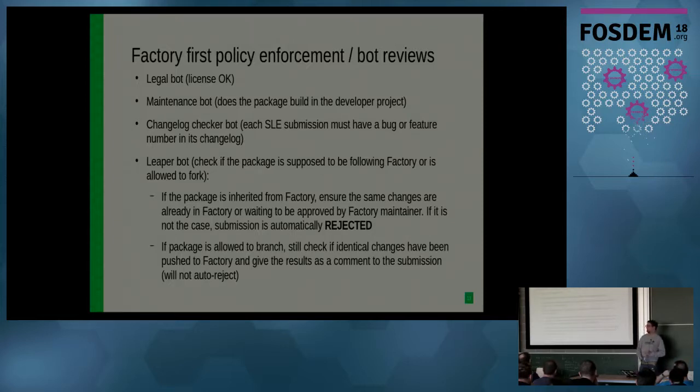And that's when you start seeing people complaining. "But I did exactly the same change on both sides." But you didn't really do the same change, because you did the work twice at 10 minutes of interval and your changelog entry doesn't have the same timestamp. So basically, you put the burden on yourself because you did the work twice. You could have done it just once and it would have been accepted. We are really trying to change the mindset of people to contribute directly to our upstream, which is openSUSE, and at the same time reduce their own work. And if they don't do that, the process is going to reject.